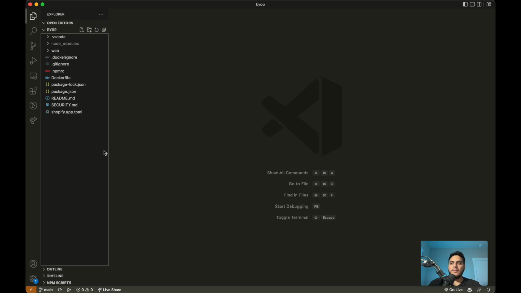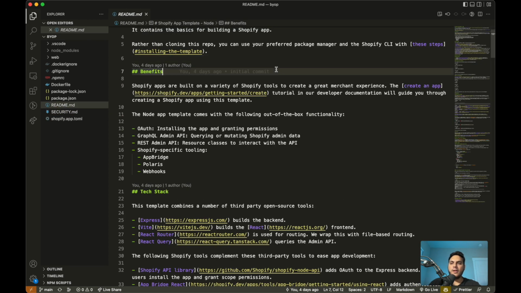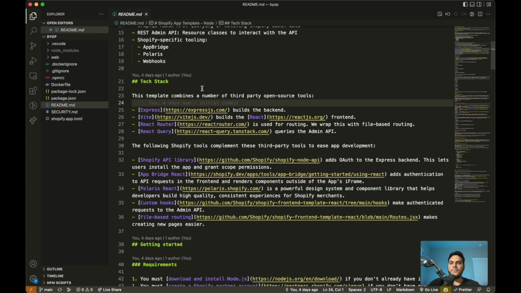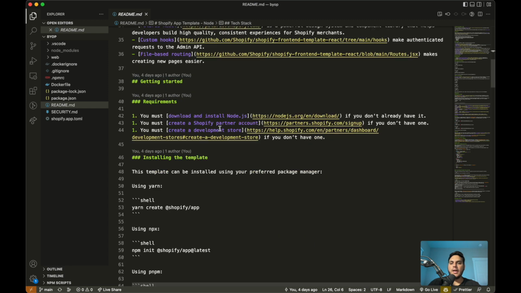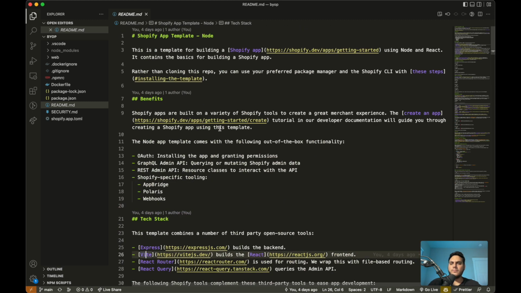So starting out at the top level here, there are a lot of files that we don't need to worry too much about. A couple markdown files. The README file I do recommend going through. There's a lot of content about more information about the project and template and how it was set up. You can see the tech stack they're using here. They're using Express on the server, Vite to build the front end, React Router, React Query, a couple other third-party tools. So yeah, I highly recommend going through this just to get an idea of the tooling. We will be going over it obviously in the series, but it's good to read through it and get the high level picture from this one file too.